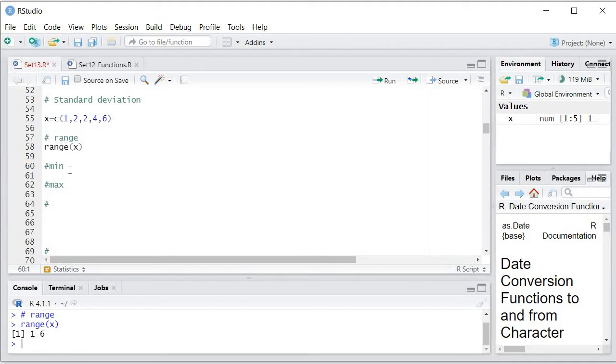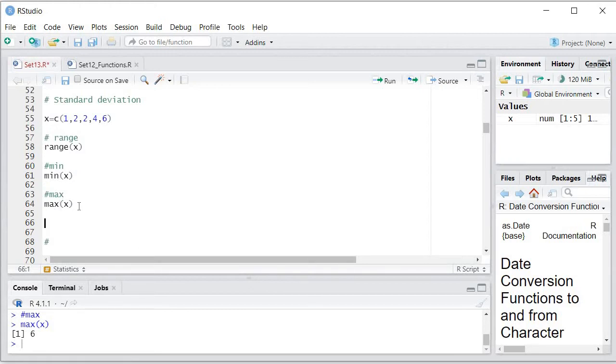If you want to find the minimum value, you can use min, and inside that again pass x. Now if I execute this, the minimum value is 1. Similarly, for maximum we can use max, and inside this I am passing x, and if I execute this, the max value is 6.